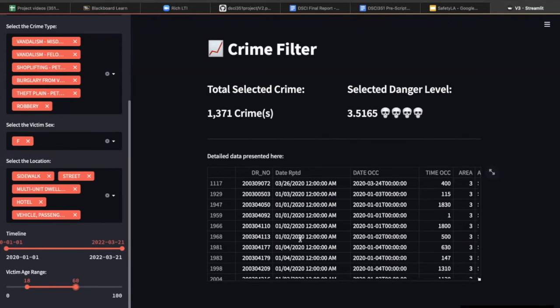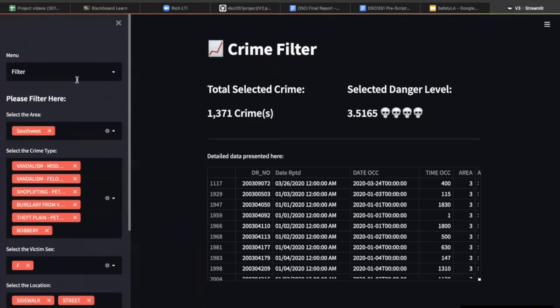So according to my selected filter, there are about 1,300 crimes in total. And we calculate a danger level according to the total selected crimes. This is a level we calculated and it's presented here. And for my selected data, the danger level is roughly 4 or 3.5.